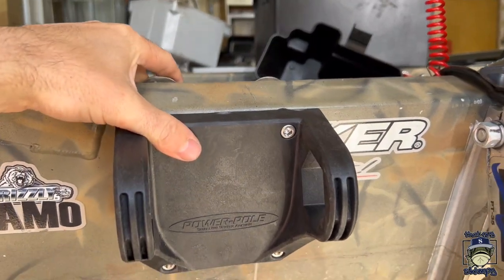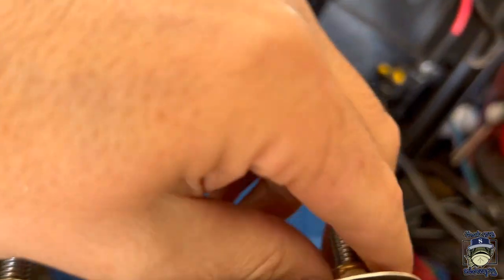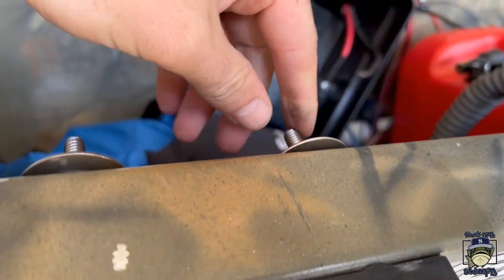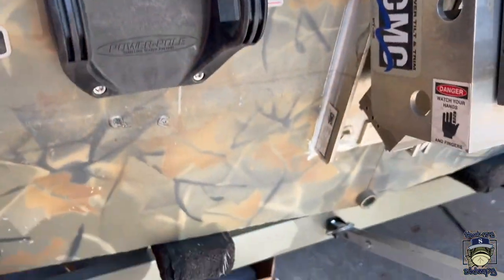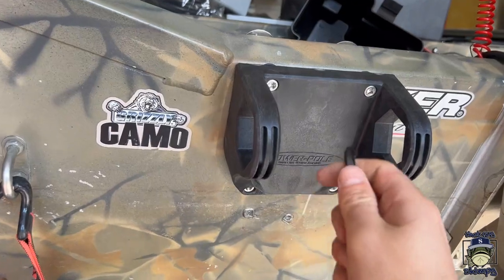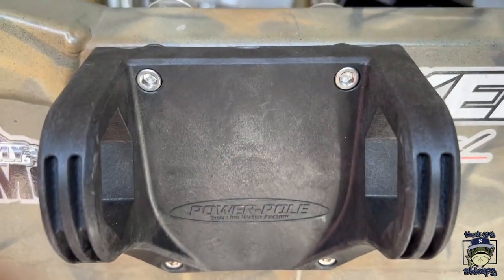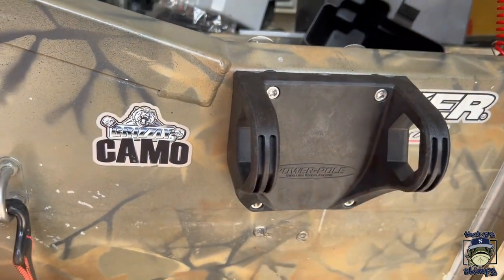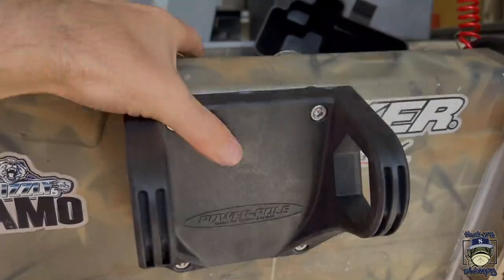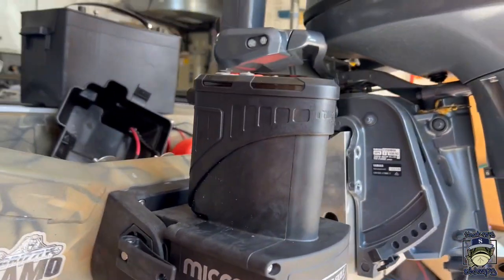One last note on installing this guy. I did use an impact to get these nylon lock nuts tightened down, but just enough to get it tight. And I finished off with the supplied Allen key and a socket on the other side and just hand tightened it. It's just like changing a tire, you know, make sure you do a star pattern, crisscross, get everything nice and level and equal pressure along all four holes. All right, looking good.